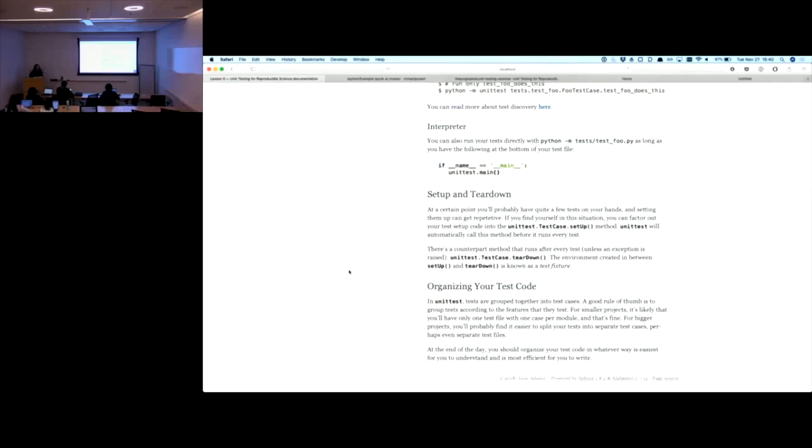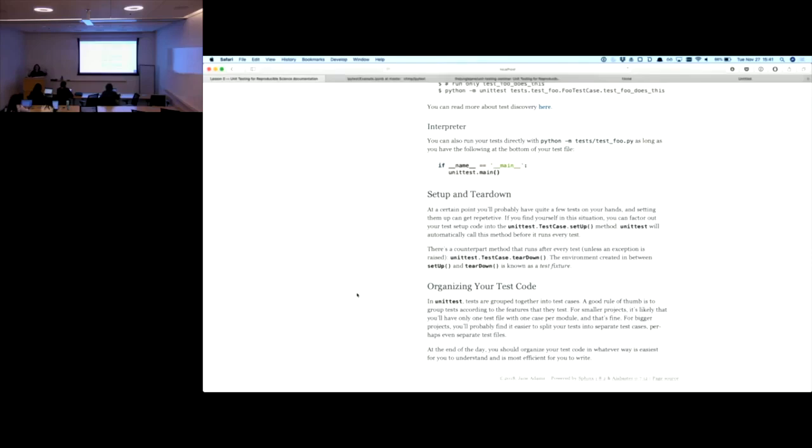Generally, the way I like to organize my test cases is, I'm setting up a testing environment, and I like to group my tests into tests that require the same setup. So I will basically say, okay, this is my test case for condition X, and I'll set up condition X. And I'll have all my tests that do various things that should happen in condition X. And I'll have a separate test case that sets up condition Y, and runs all the tests for things that should happen in condition Y. That's generally how I like to separate my test cases.